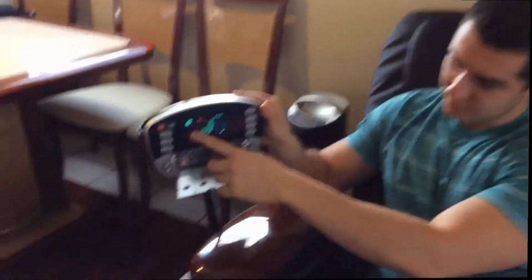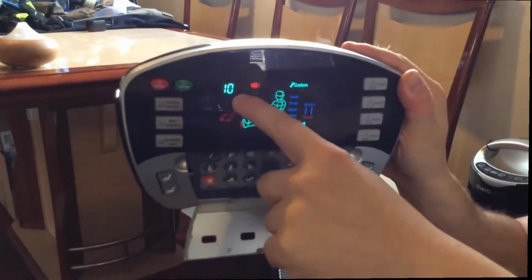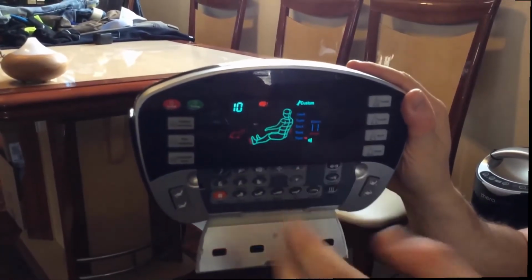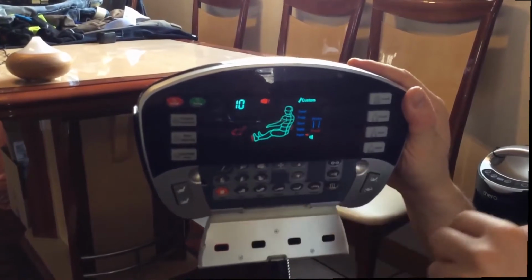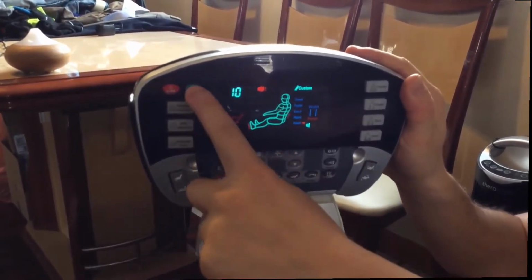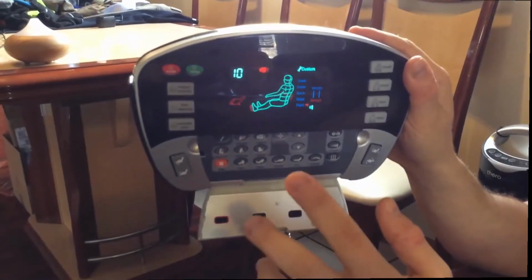We'll look at a little bit of the display. So right now it has a timer also. We have 10 minutes left. At the end of this 10 minutes, the first cycle is always 20 minutes, it'll basically turn off and recline to its standard position. So if we want, we could just add time. It'll go to 30 or it'll go back to 10, depending on what it is.